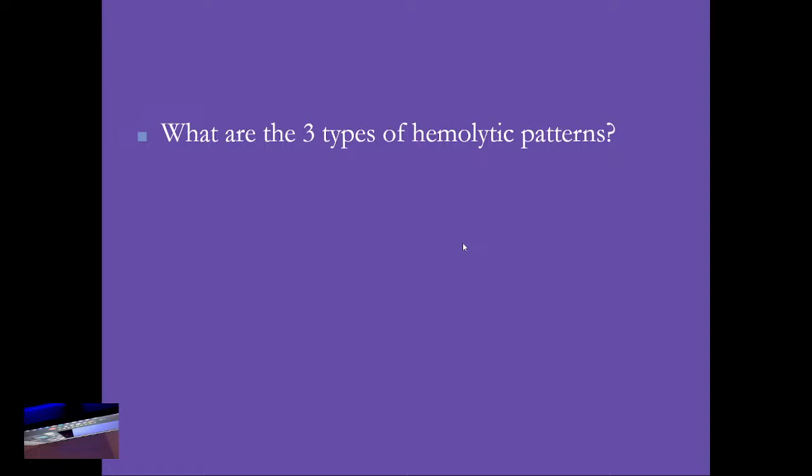Alpha, beta, tsaka non-hemolytic po. Okay, very good. Or gamma hemolysis. Okay? Sorry, hindi pala ako naka-headset. Okay, so incomplete hemolysis is alpha hemolysis. Beta hemolysis is complete hemolysis characterized by the green zone for alpha, clear zone for beta, and no hemolysis for gamma hemolysis. Okay? Now, let's move on to the next one.